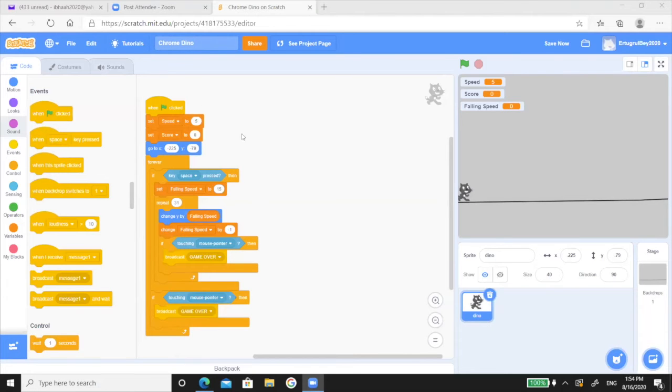All right, Ibrahim, I can see your screen. Can you hit your green flag? Hit the space bar. It doesn't work. Okay, it seems like it's jumping for you. Yeah, now it works. I think that might have been a glitch in your program, but it should be good right now. Okay, I'm going to share my screen now.